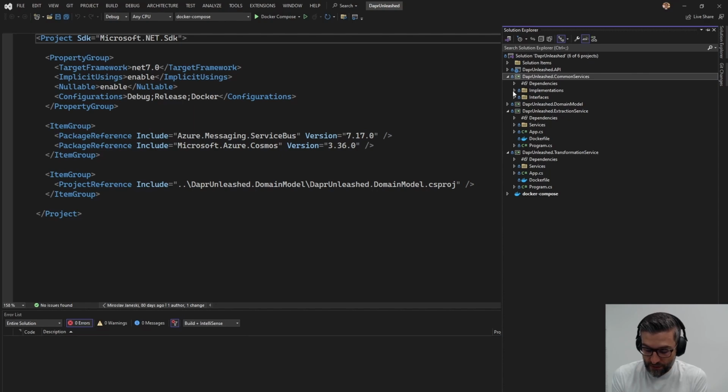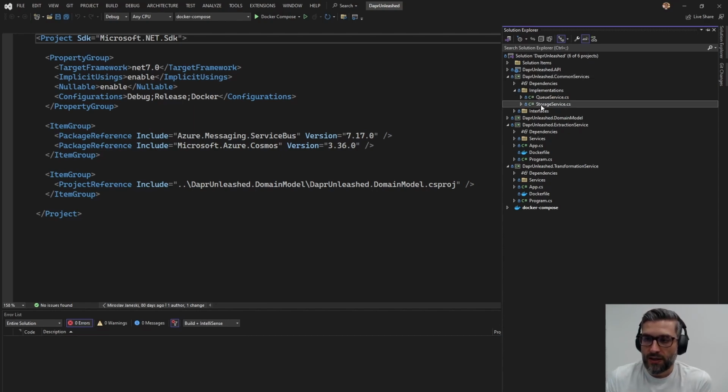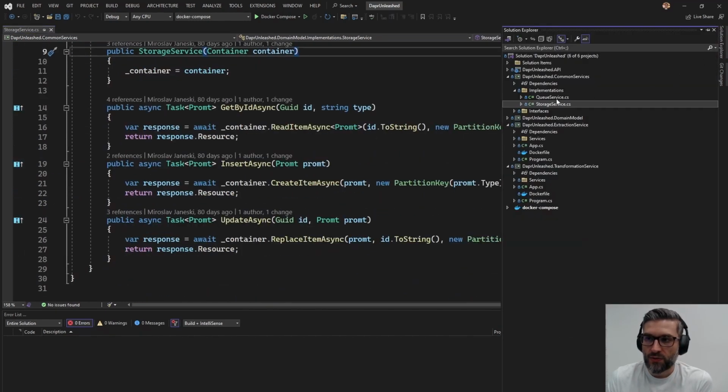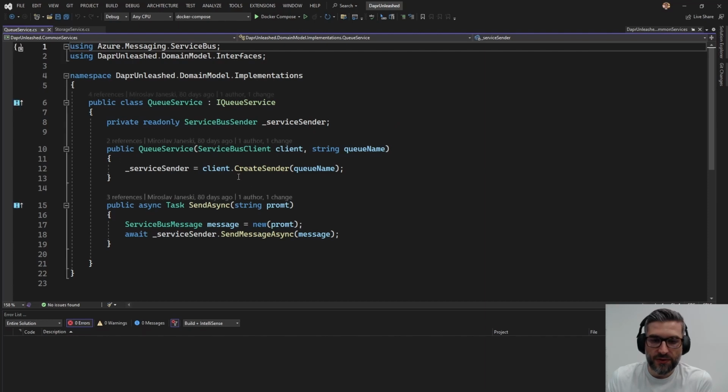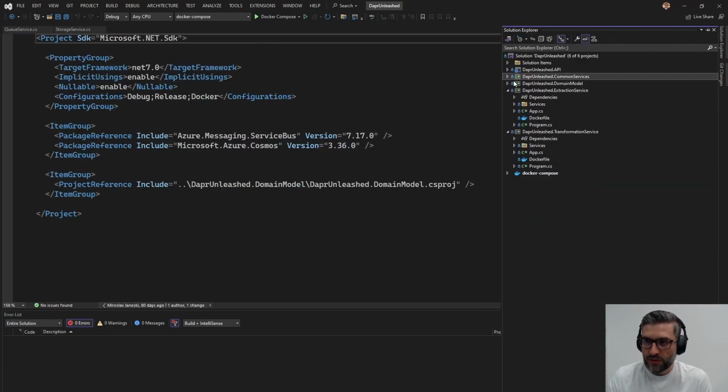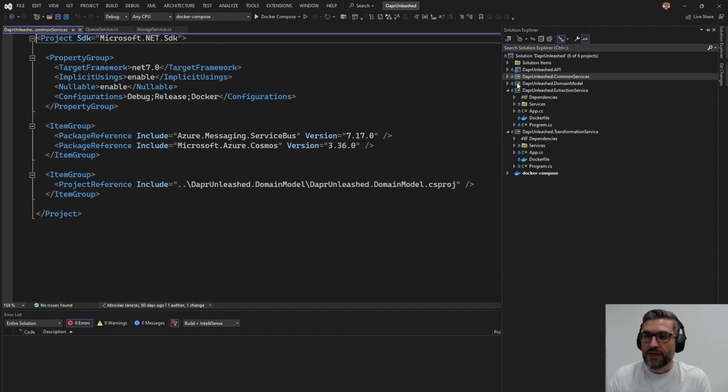In the common service, we have the implementation on how to store and read values from Cosmos DB, and a queue service that is responsible for sending items into the Azure Service Bus queue. It's important that this project is shared among all 3 microservice applications, and it is the one that has the knowledge on how to use the third-party services that we need.